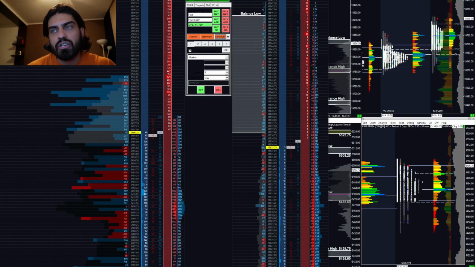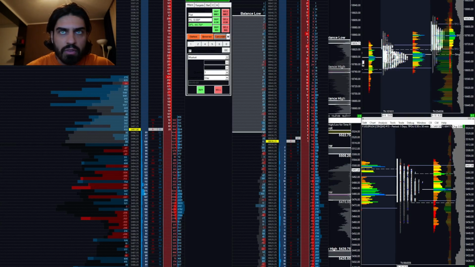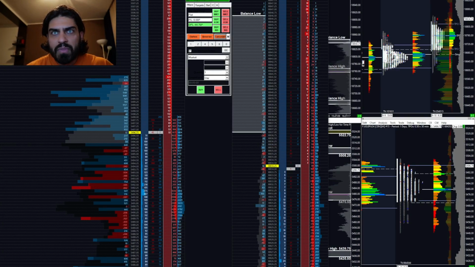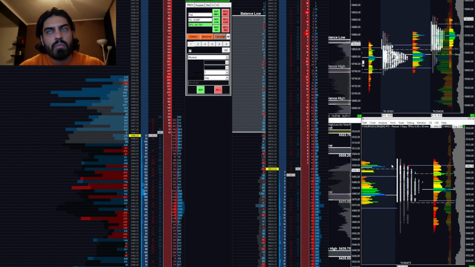I see hundreds and hundreds of sellers coming in, but the price won't go down, or the opposite. This frustrates a lot of people. And looking at order flow, they're like, this doesn't make any sense. Right now on NASDAQ, we've seen sellers try to hammer this. So this is bullshit. Why isn't it going down?